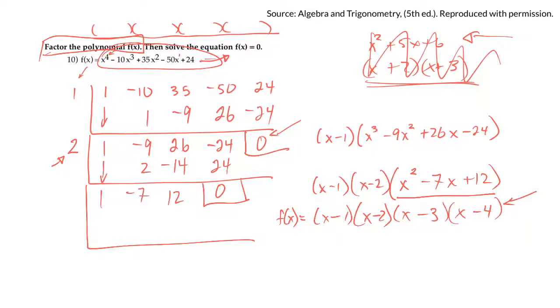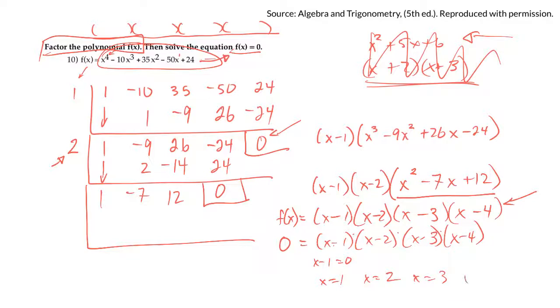Then they say solve the equation when f of x is equal to 0. So if this is 0, then I need to solve that equation. I need to use the zero property. Anything multiplied together to give 0, one of them has to be 0. So either x minus 1 is 0, so that gives me x equals 1. And then same thing with all the others. And I'm going to get those as the solutions to this equation.